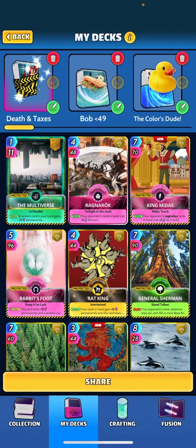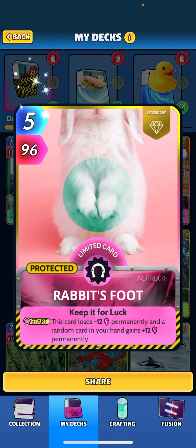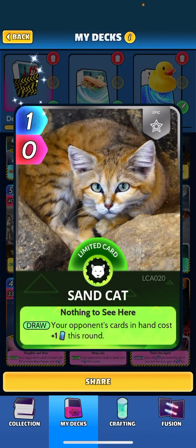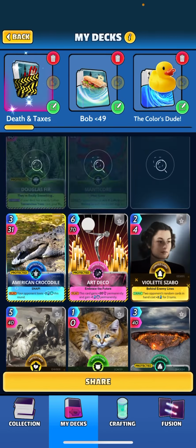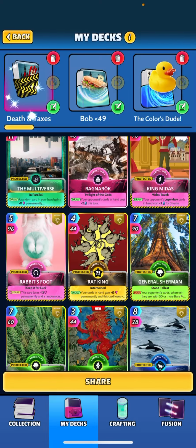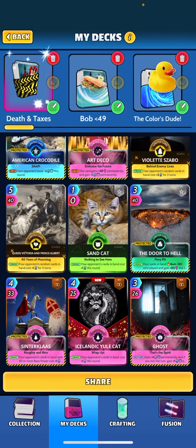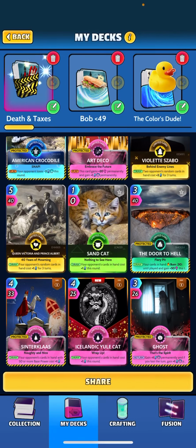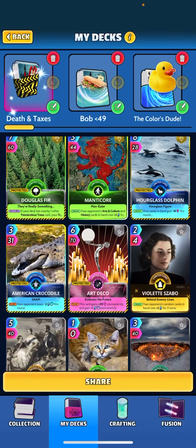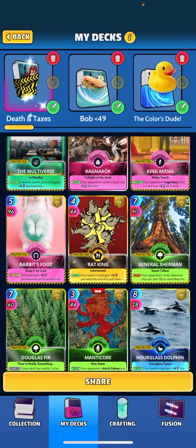This one, that quick 12 permanently, especially on a card that I want to get back cycling like Sandcat. I want to play it. I don't want to sit on it too long waiting to buff it up. That's the reason I threw in Rabbit's Foot, hoping that it targets those type of cards like Sandcat, Violet, the Yule Cat, these cards that need that quick buff to make them viable.